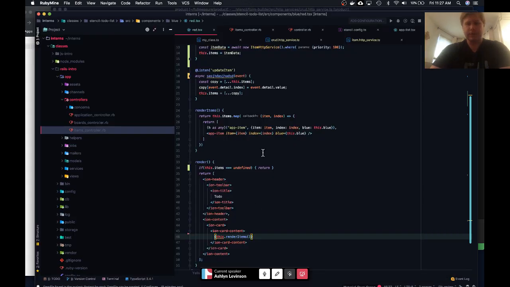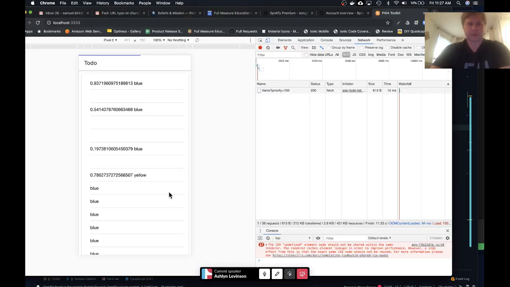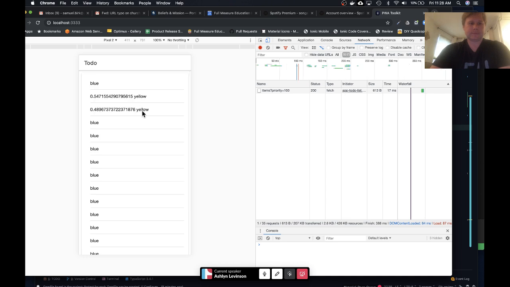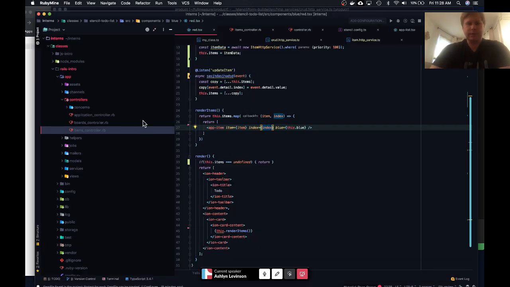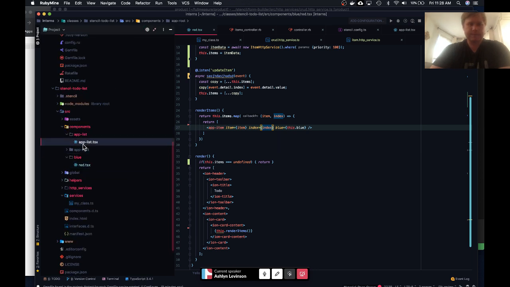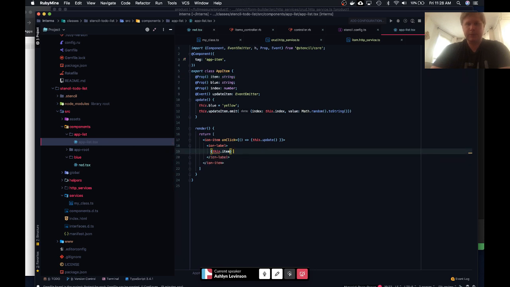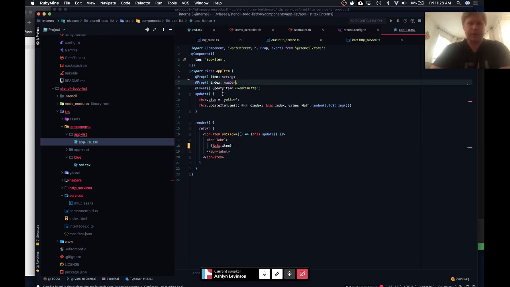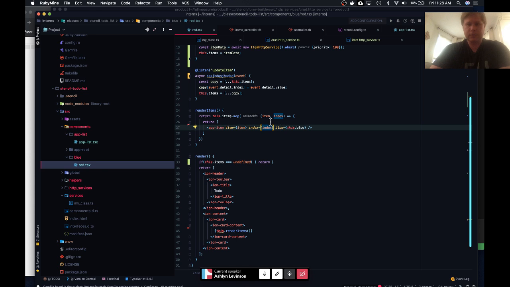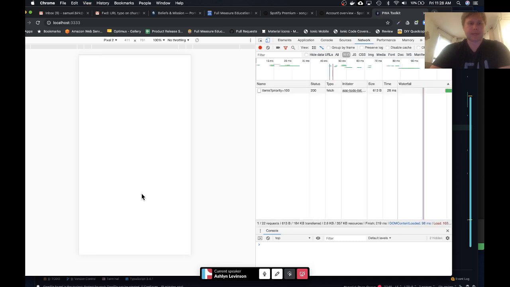We did it twice because we have this weird instructive stuff. Now part of what's happening here too is we're showing blue and yellow because, if we go back and look at our app list example, we have this .blue that we were showing. It's just for instruction about properties and events and weird things that happen there. But if we remove those, we should see that there's just a bunch of blank items.